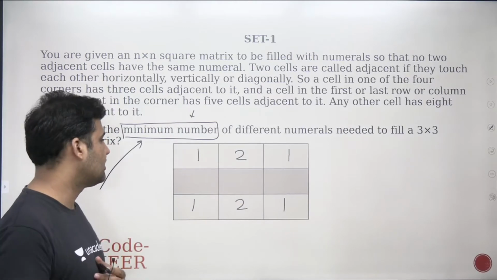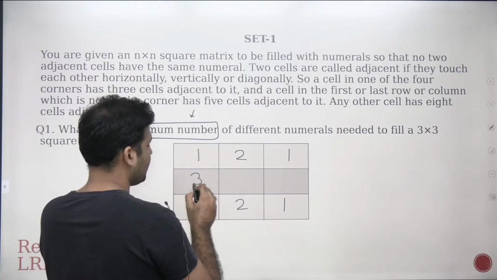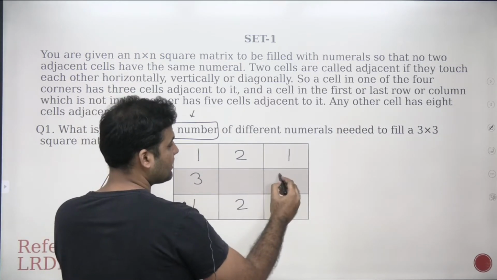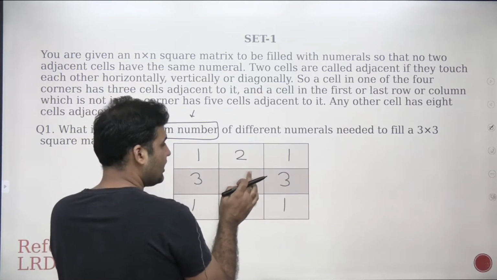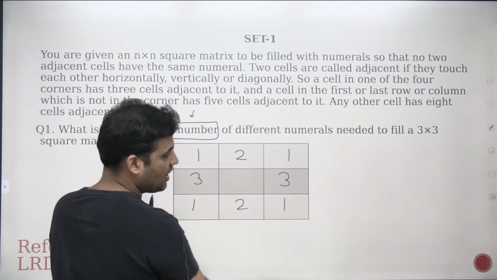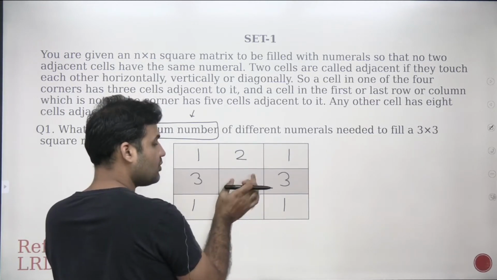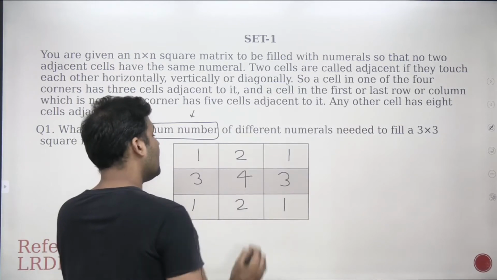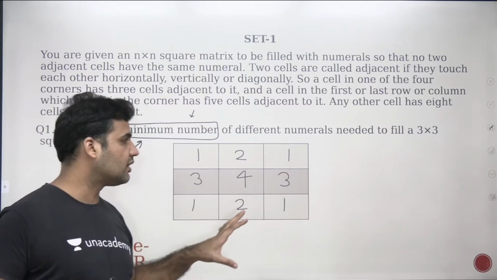The next number, pick any number, write 3. Now let's fill the 3 at any place. Let's use 3 here. Can I place 3 here? No. But can I place 3 here? Yes, I can place it here, right? Now, is there any numeral out of these used numerals that you can use in this particular cell? No, because this cell is adjacent to all of these cells. So there has to be a different number that we use in this cell. That number will be 4. Now you see that this 3 into 3 square matrix is completely filled.